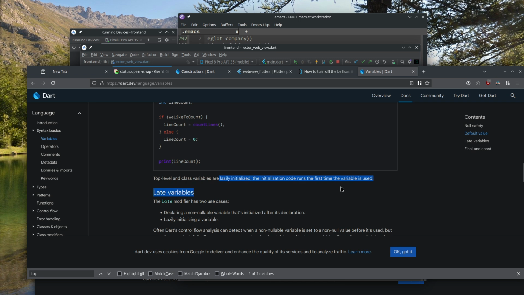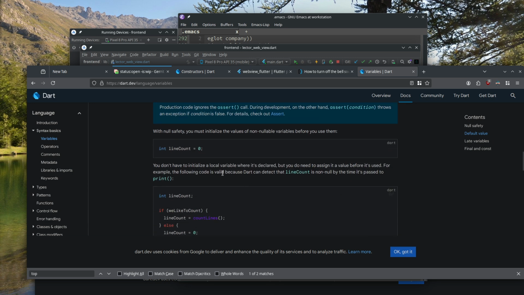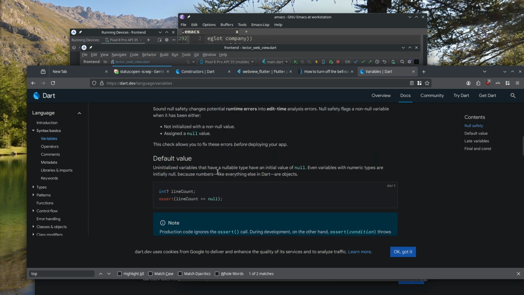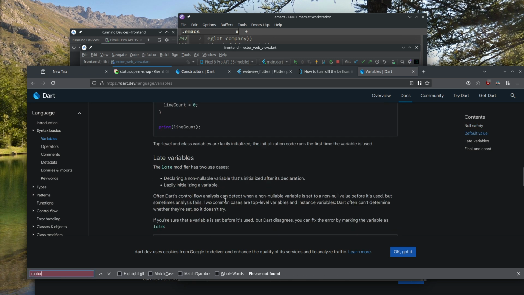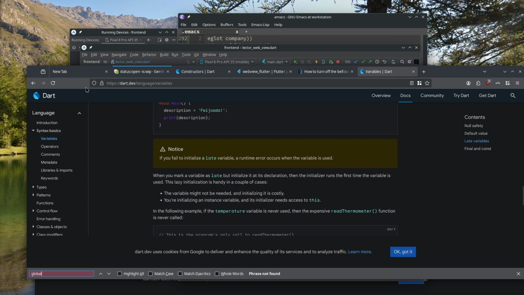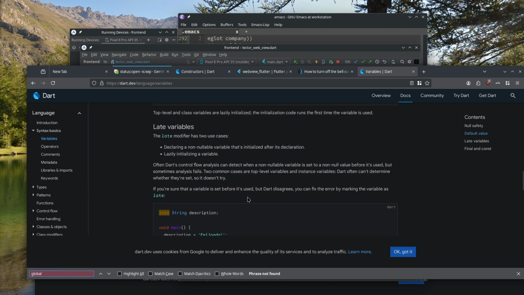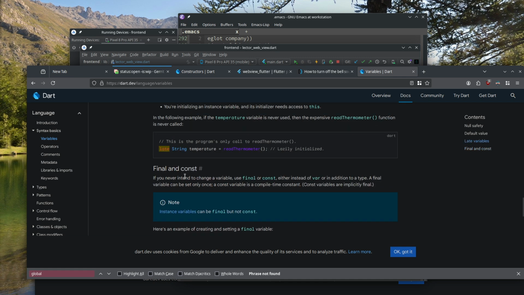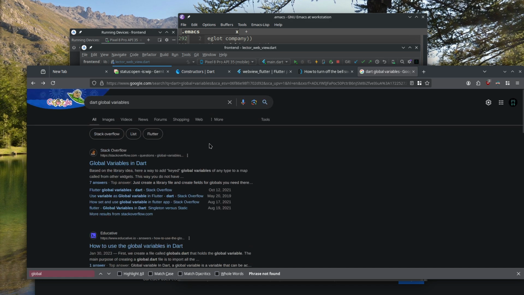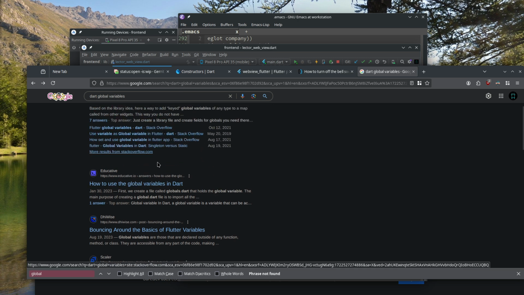The initialization code runs the first time the variable is used. Okay. So maybe that's the issue. Maybe there's an implicit lazy initialization and I'm trying to use it before it's lazily initialized.